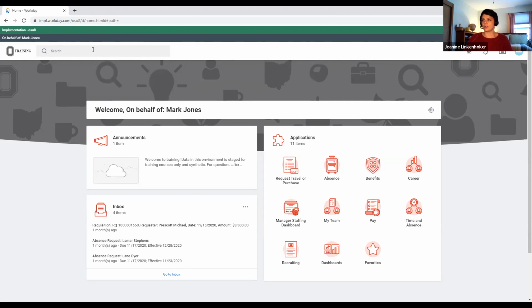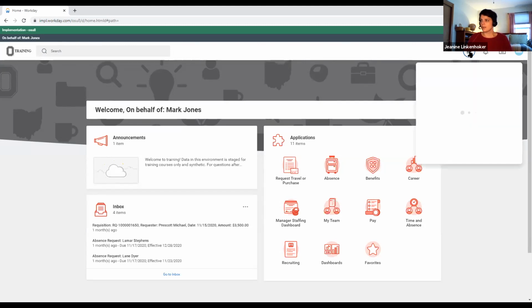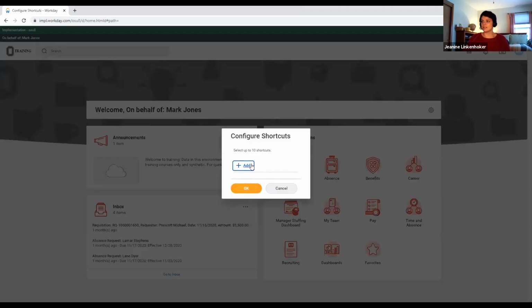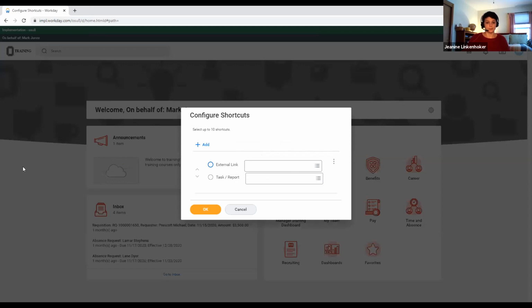Continuing on with our little tour, we have the search box here. If you want to build shortcuts into your Workday account, for some of the commonly used things, you can click on this little icon here that's got the four little squares. What this will do is allow you to add shortcuts to your Workday homepage. All I have to do, very simple, is click on the edit button here, and I can tell the system what I want to add for shortcuts.